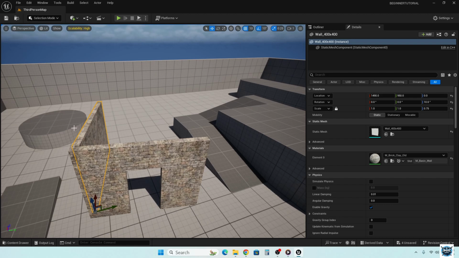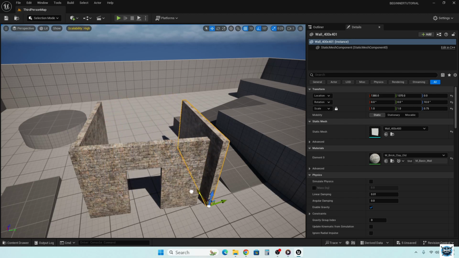But one more thing I'm going to show you here. If you've got a mesh, which is what these are called, they're called static meshes, this wall. If you've got a mesh and say, okay, this is perfect. You see, I've got this one side. I need another side over here to block this out the exact same size. So what you can do is just hold Control and press D, and it'll create you another mesh, and then you can just slide her over.